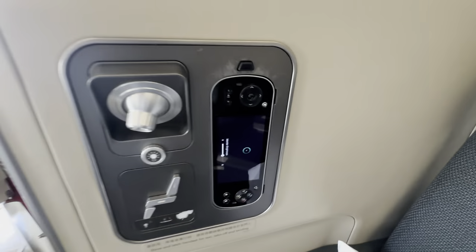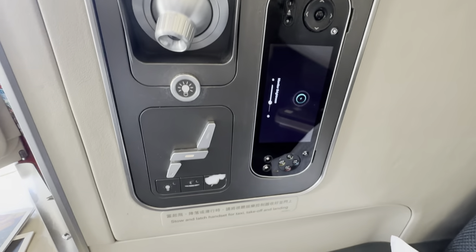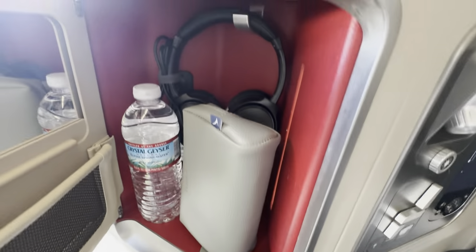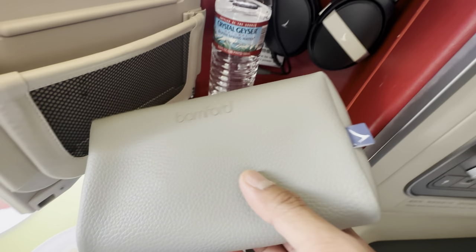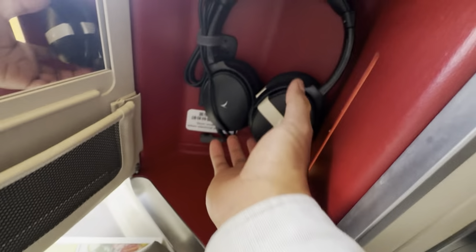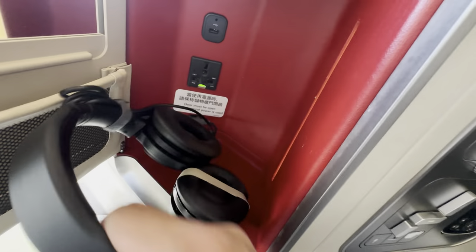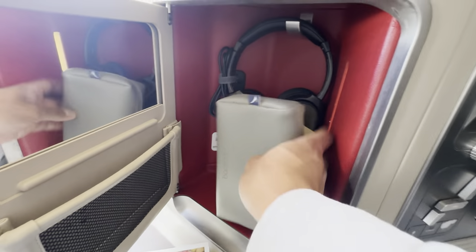Time for a pre-flight inspection. There are seat and entertainment controls plus a soft light for reading. On the side is a small storage bin with a bottled water, an amenity kit, a pre-installed pair of high-quality headphones, and a power outlet. There is also a vanity mirror and a small pouch to store small items such as your phone or charger. The tiny door must be kept open at all times whilst in use.